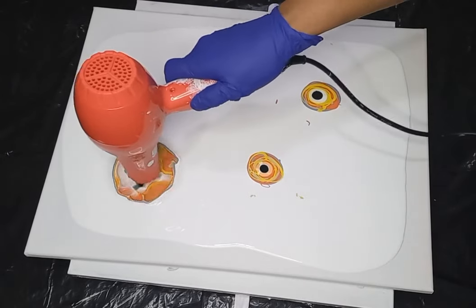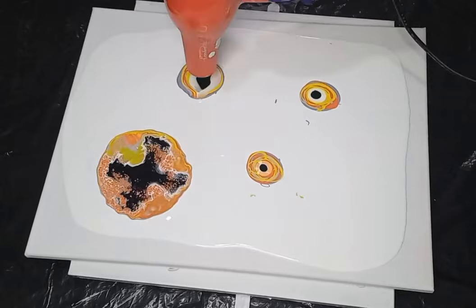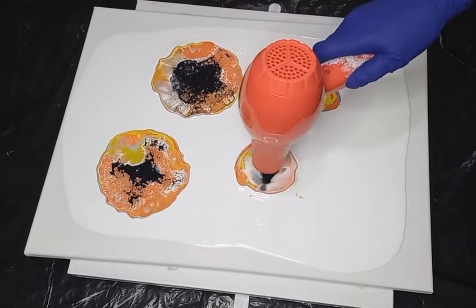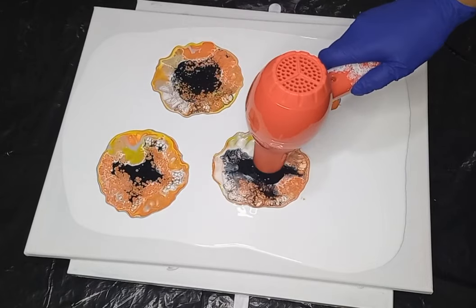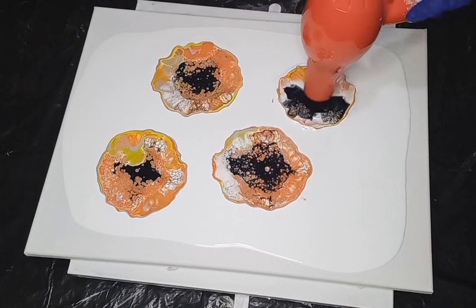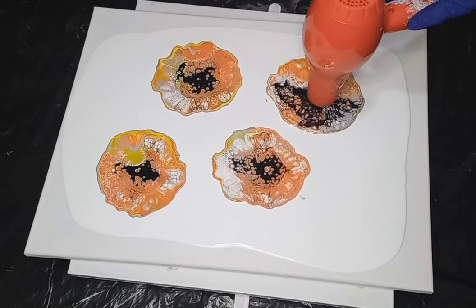So because this is a deconstructed bloom background that I'm starting this painting off with, I'm going to blow out those puddles. There's no sequence to blowing out these puddles. I merely wanted to fill up the entire surface of the canvas. So I'm stretching it as far as it can go across my pillow. And then I'm going to spin it out.